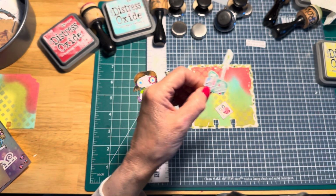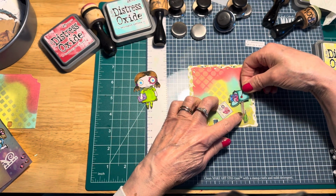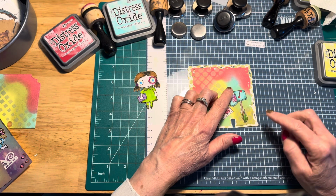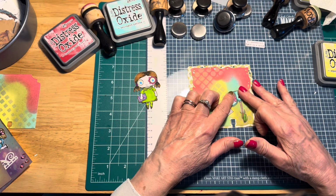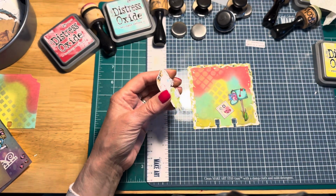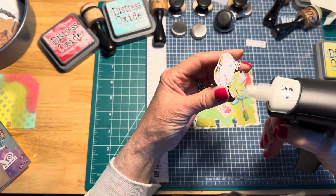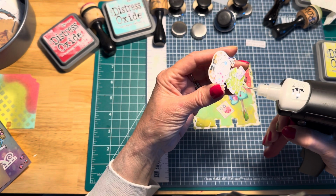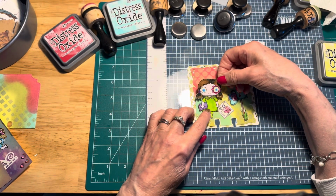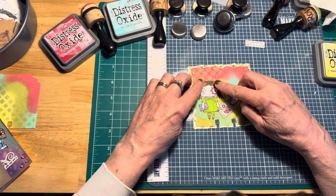I'm going to put a little glue all the way around and glue that down right about there. I do want to make sure that I am placing it straight based on the bottom of it. There's a little straight line down here on the bottom. There we go. And then we'll grab our little girl. I've already inked around the edges of her. And put a little glue all around her and her little letters and on her feet. Okay. And just place her down next to the snail mail stamp, like so.